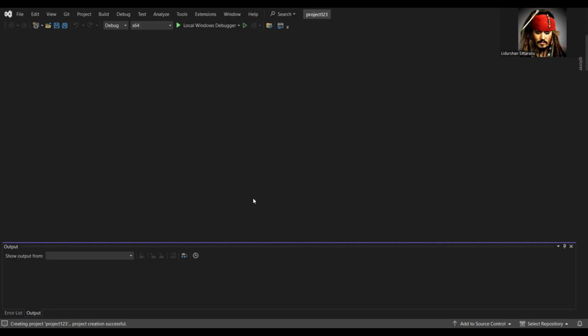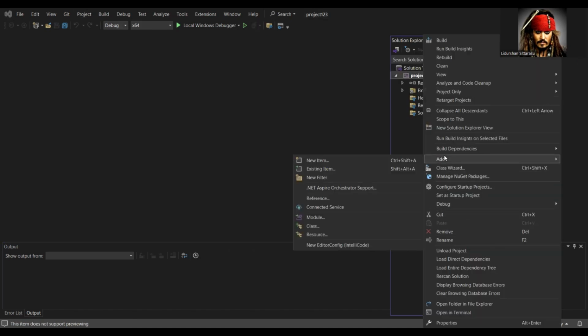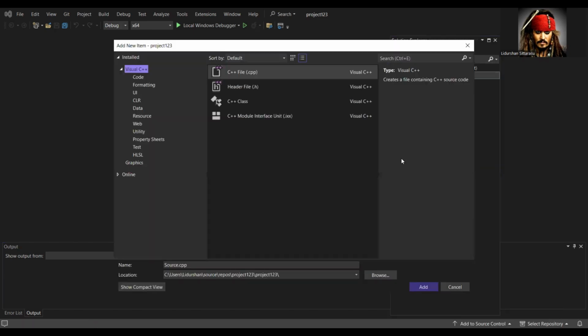Now let's add a Windows Form to the project. Add new item, then search Visual C++ UI, then Windows Form, then Add.